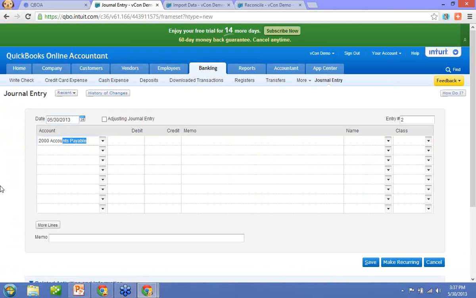Watch what I can do here on my journal entries. Accounts, whoops, if I could spell right, accounts receivable, let's do $500. And I'm going to do Christy Abercrombie. And now let's do accounts payable, and let's do Perry Window and Doors. What did I just do that you can't do in the desktop version? Type that in there if you know it.